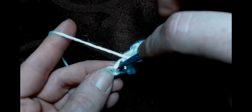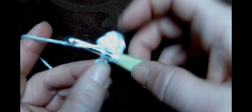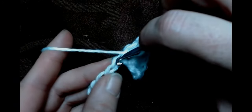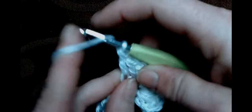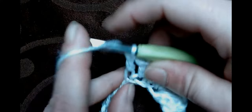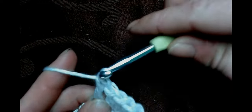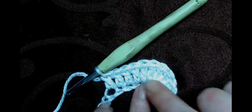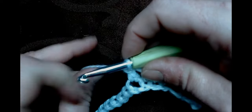So same thing, yarn over. Let's just make sure that we're stretching it and we find the next stitch, which is right here. So it's one double crochet in each of the next four stitches. It's two. Three, and four. And you can see how it's singles here, and then the six here. Now it's going to look kind of funky in a minute, but it'll all even out, I promise.